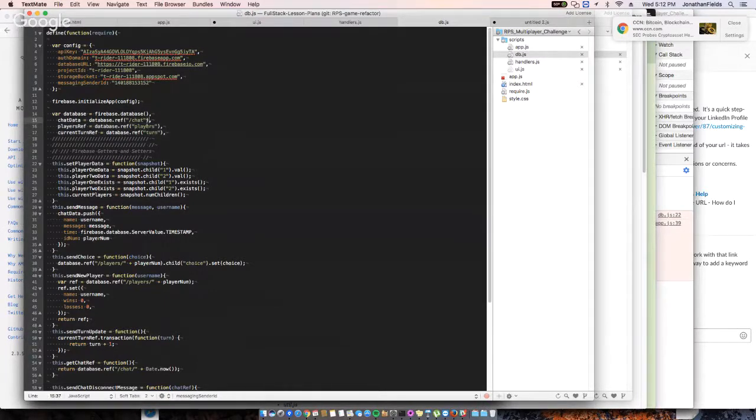So then you have a reference to your player's object, and then you have a reference to your turn property, which is just a number 1, 2, or 3. So you have these 3 things. This is the way they had their database set up. It isn't necessarily the way I would have done it. I probably would have done it in a more scalable way so you could have multiple concurrent games.